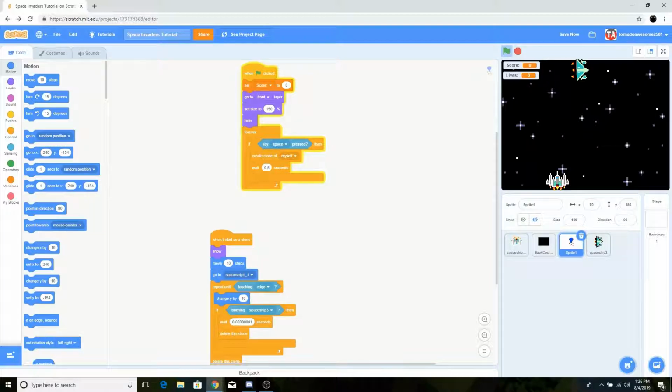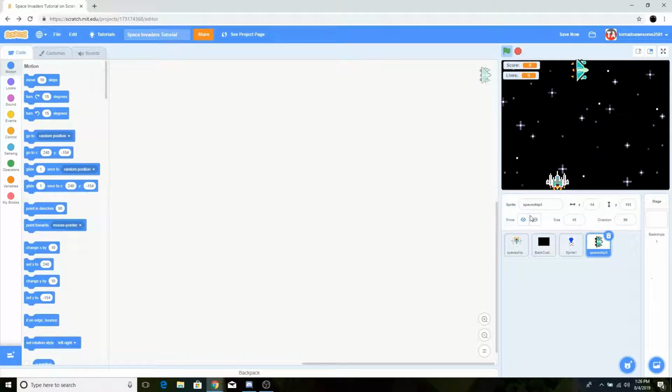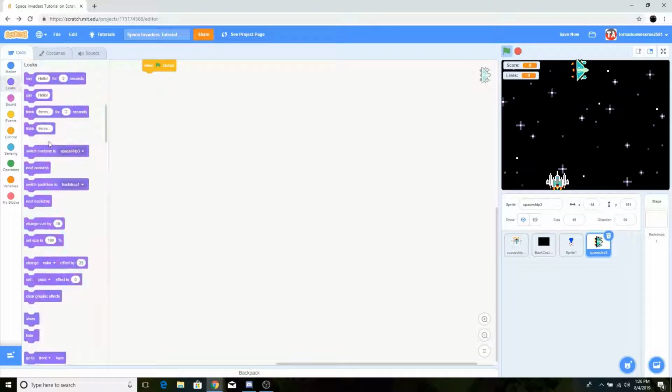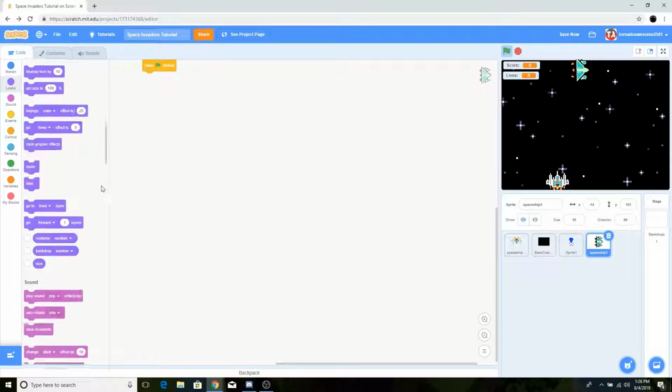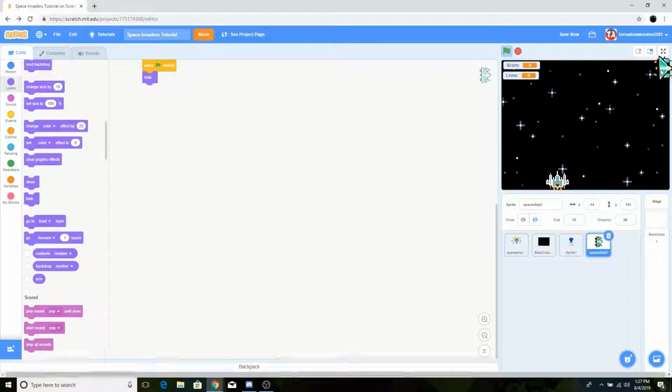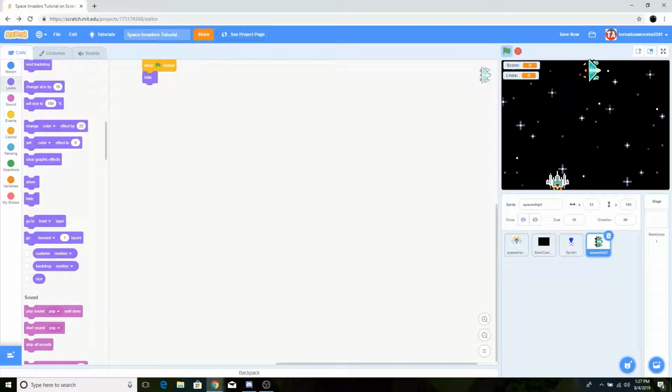And then we're gonna want to go into the spaceship 3 right here, which again will download. A download will be in the description. We're gonna want to drag in an events, when this is clicked, looks. We're just gonna hide it because we're gonna be making clones of it, and we just want to have the original. So you also just want to move it way up. Well, actually we can just keep it in the same spot.